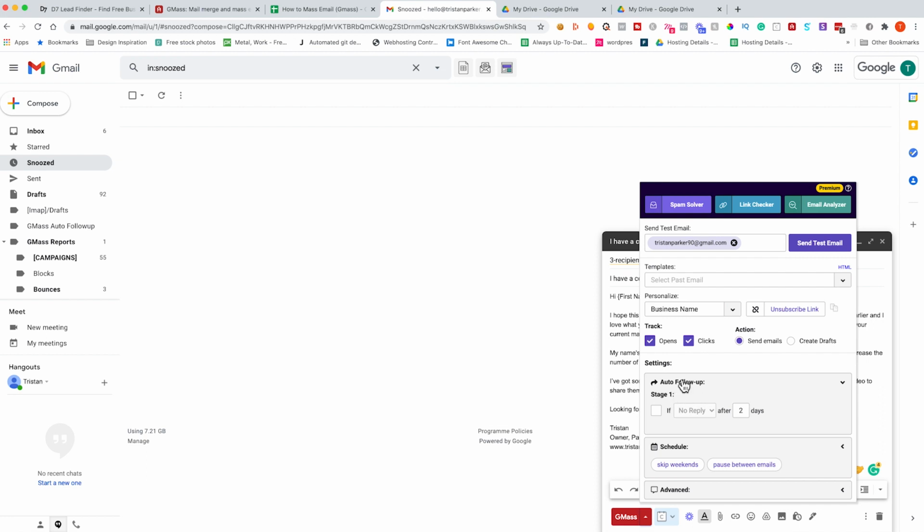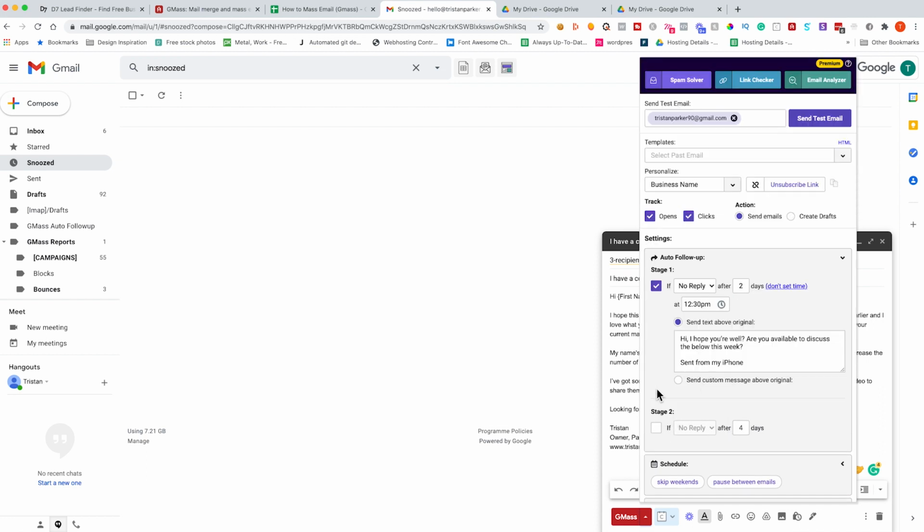So you can set an auto follow-up to say if they don't reply within 2 days, you can send this follow-up here, and you can just put the text in. So I've got "Hi, hope you're well, are you available to discuss this below this week?" And I've also got "Sent from my iPhone." It kind of reassures them that you are a real human being, and you're sending it from your phone.